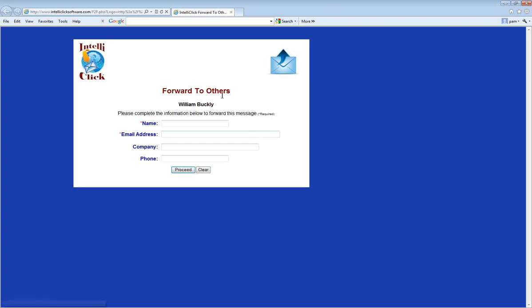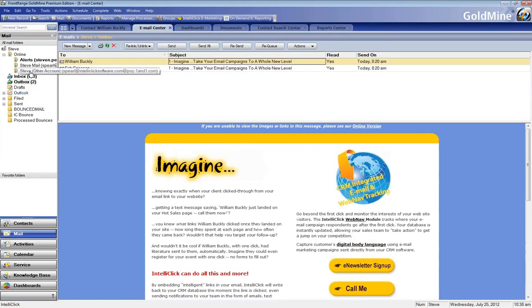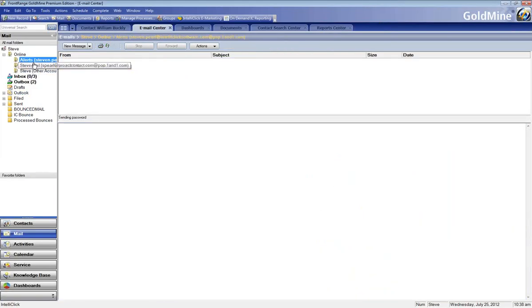Now, it could be, you know, one person, but if I filled in this form and I hit proceed, it would give me the ability to insert another person and send this email to them. But our forward to others is very unique, and I have put an example in the system. I'm going to bring it in live. I want to show you what happens. So again, remember that your logo is dropped in on our forward to others. So if I go back into Goldmine here, into my email inbox here, let me just see where I think it's the next one here is what I want.